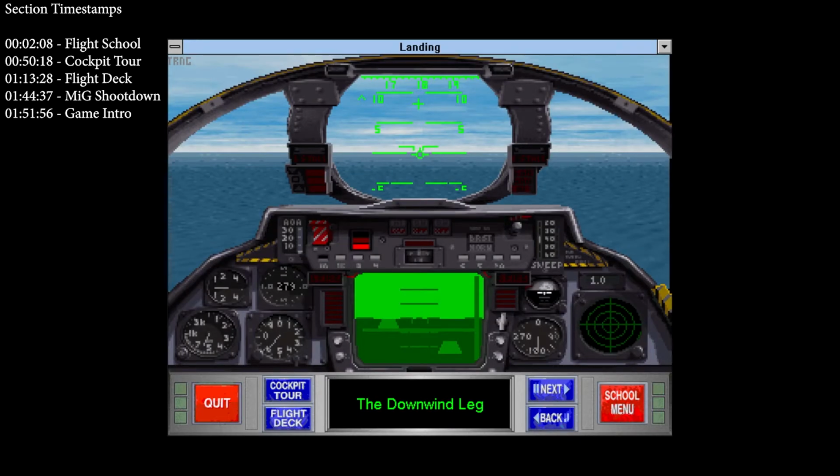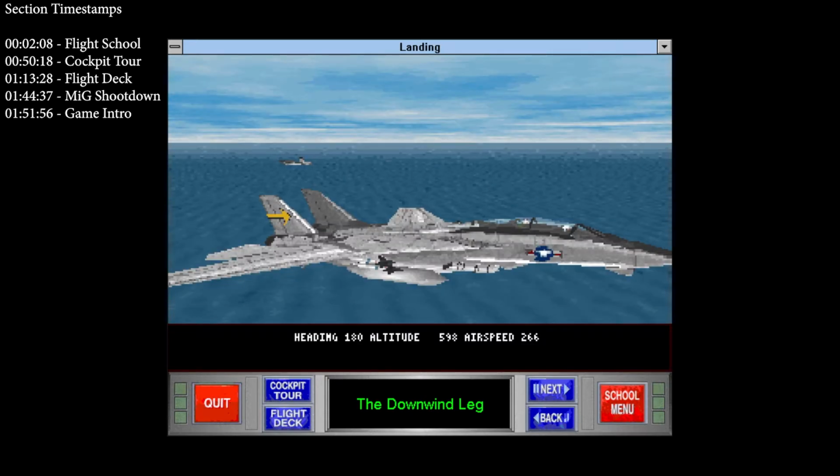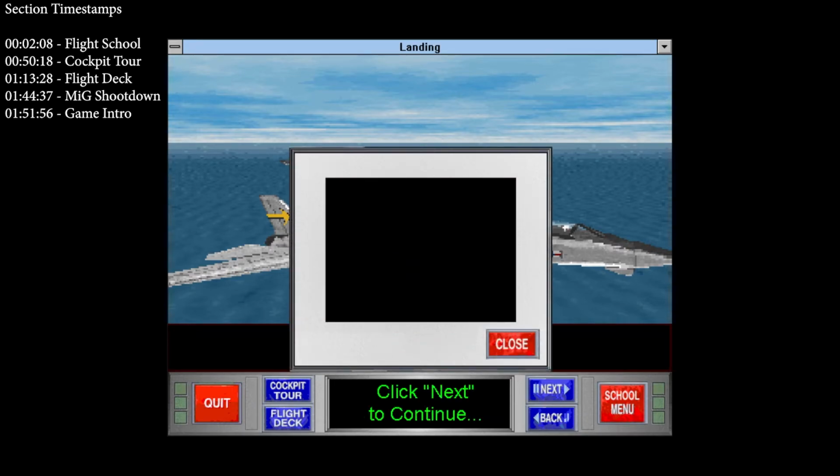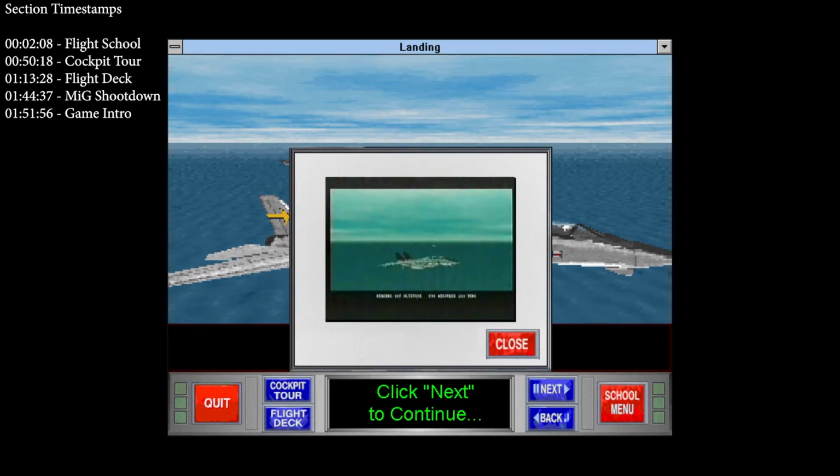From the crosswind leg, turn left, keeping your bank angle between 45 and 60 degrees. When your HUD compass shows a heading of 180 degrees, level off. You are now in the downwind leg. As soon as you level off, lower the landing gear by pressing the G key. The drag from the wheels decreases your speed, so you may need to press the plus key to keep up speed. Maintain a speed of at least 225 knots and descend to 500 feet. Maintain this heading until you are about 3/4 of a mile past the rear of the carrier.